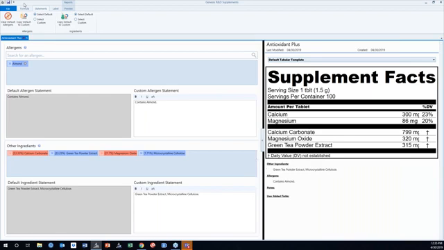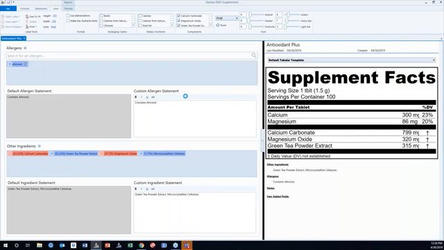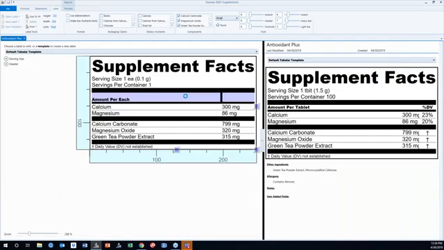All right, and then what we're gonna do is we're gonna go to the last step, which is the label step. And this, I think, is actually the most dynamic area of the software. Okay, and what you're able to manually change, and what's nice is the CFRs are built into the software.